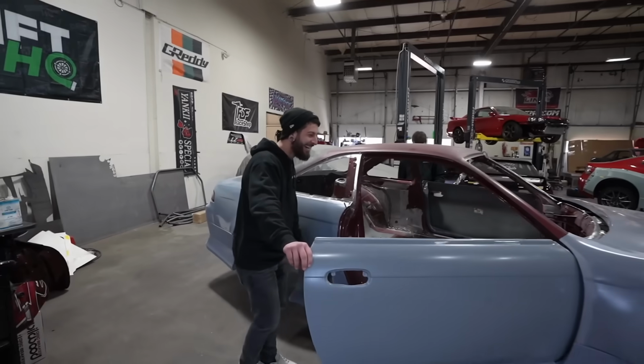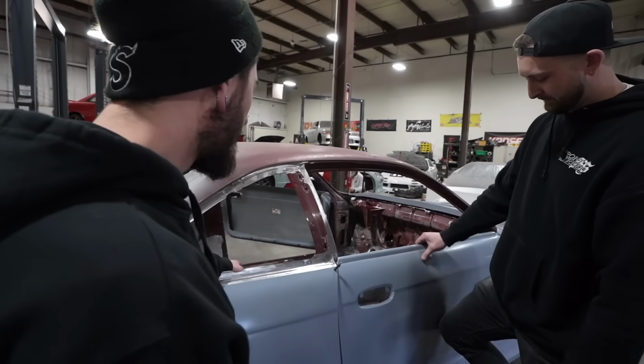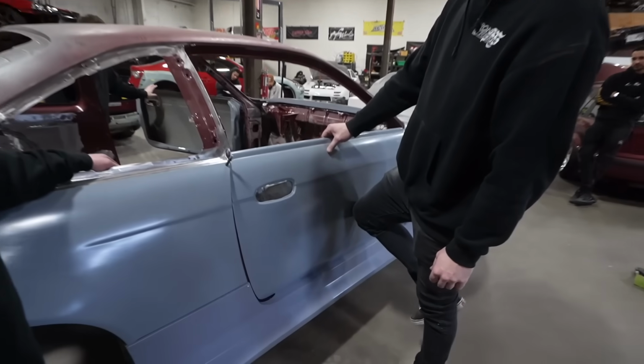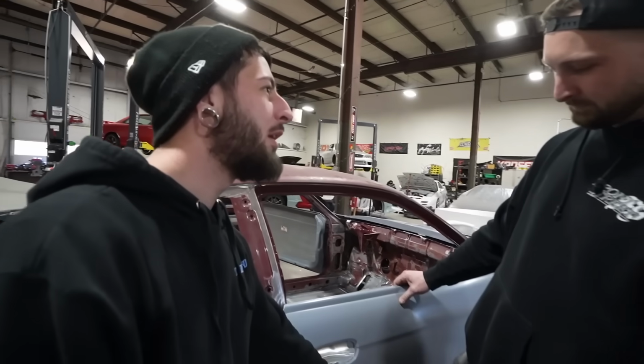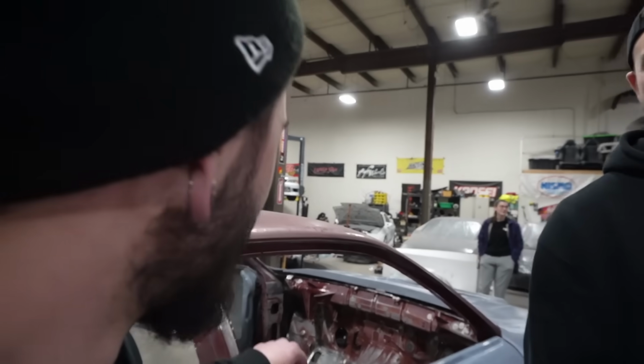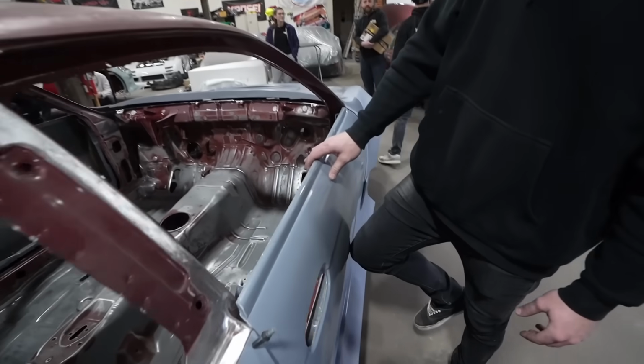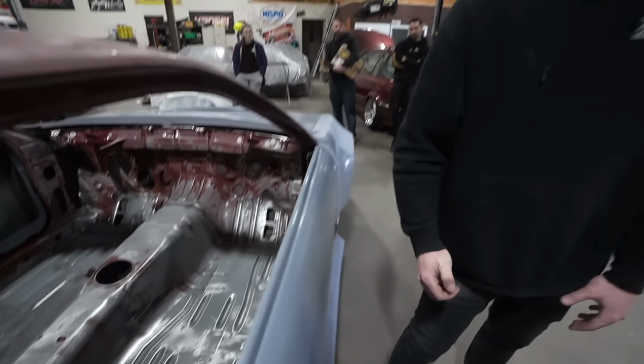What do you kick it? Oh, is this the stuff you go like run over? Oh, no. I mean, it's pretty good. That's sick. See? So when a tire hits the door, you still have a door. Yeah, right? Hopefully. That's the goal. We get the NASCAR door bars in there so it flexes and then they hit your cage. It's like, get out of here, but hopefully they spin and you win.